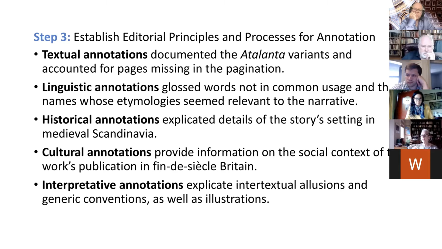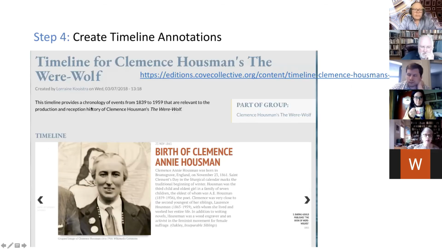So we did a custom tag for illustrations, and that was so that the users could filter just for illustrations if they wanted to, and read those annotations that way. We also, as I mentioned, created a timeline chronology for the werewolf, and the COVE timeline tool is super user-friendly.